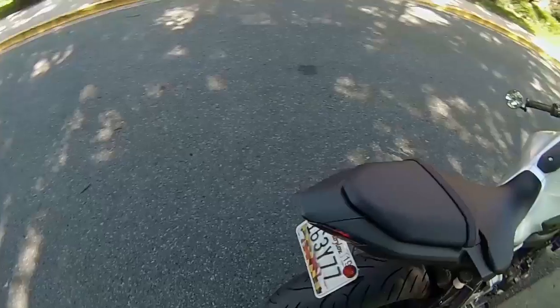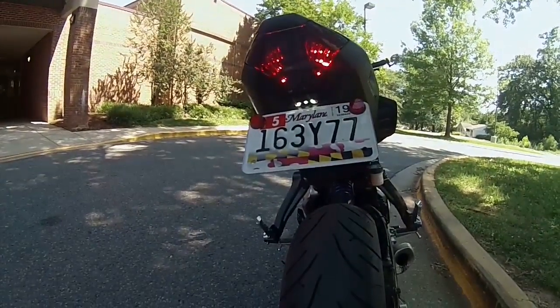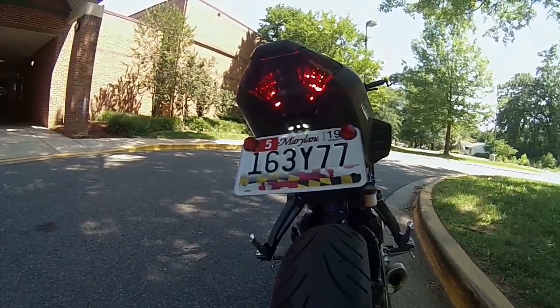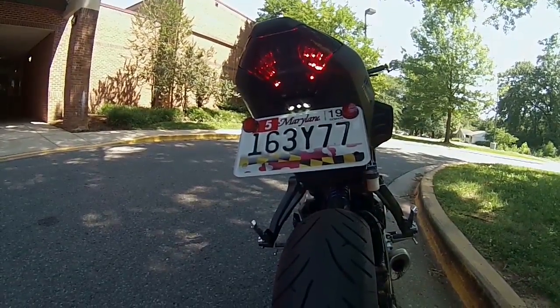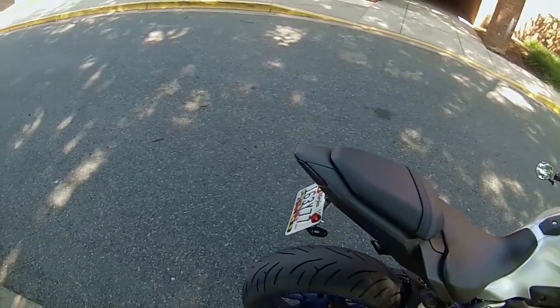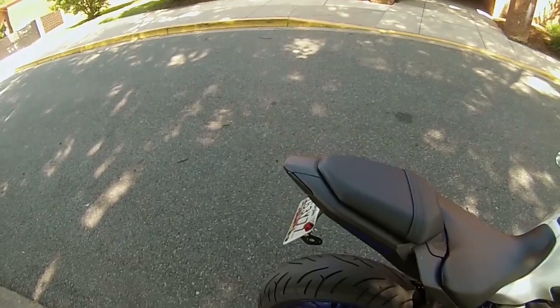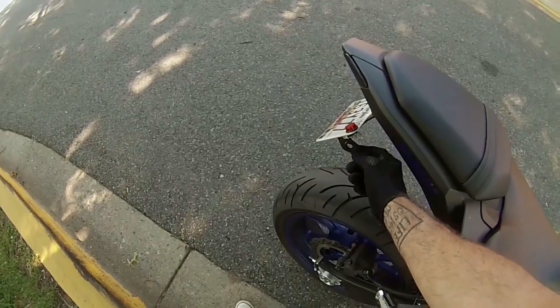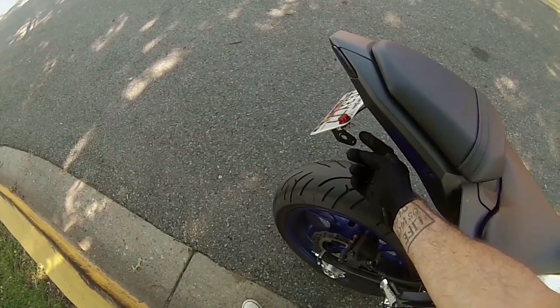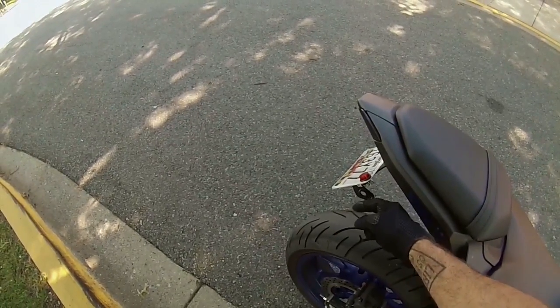And on the tail, really the only thing that I did was integrate a tail light with turn signals and the fender eliminator with the LED white lights. Now the fender eliminator that I got, I guess I got the wrong one. I was a bit too hasty in ordering it. I just wanted to get rid of that giant whale tail. But I got the fender eliminator where you're supposed to have your tail lights sticking out over here.